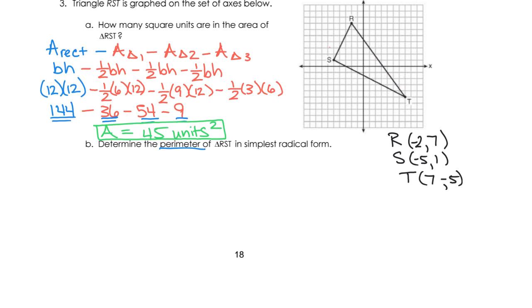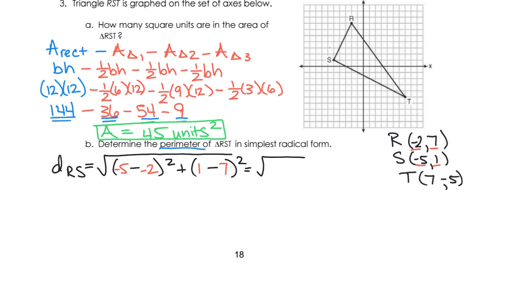All right, I'm just going to find the lengths of those 3 line segments. And length is distance, and so we'll start with our distance formula, and we'll do the distance of RS first. And R and S, remember X coordinates first, guys. And so we're going to do -5 minus a -2, and then Y coordinates second, which would then be 1 and 7. All right, let's clean this up a little bit.